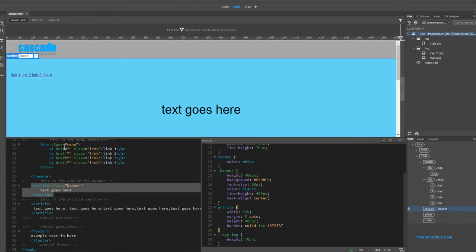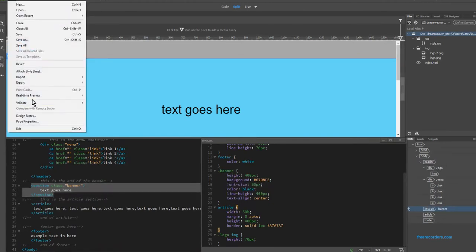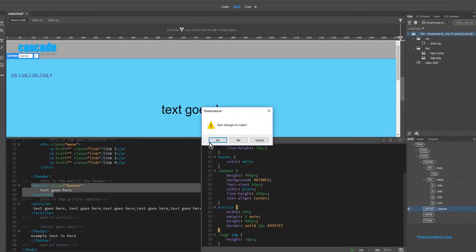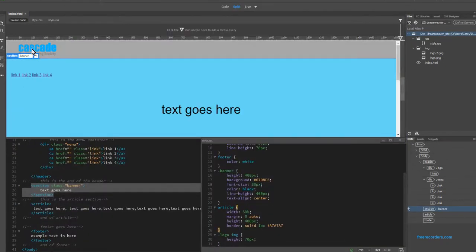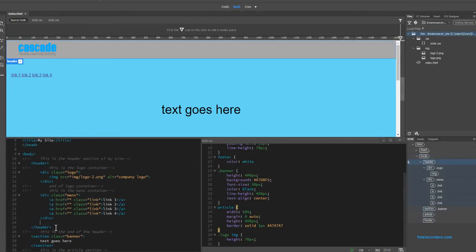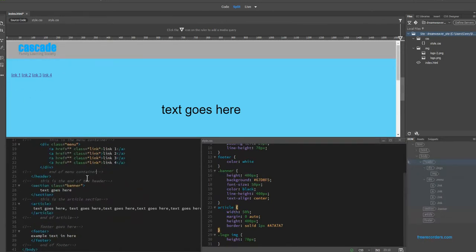They're not placed where we want, and you can also verify that by again previewing in Google Chrome. Save changes, and you can see that they're below here, not really placed where we want, and that's because by default these objects are going to be placed below each other, or what you call displaying block. Just again to give yourself some indication of where everything is, I'm going to put end of menu container here. So if you were ever to use this file and you wanted to keep track of where everything is, you can see that.